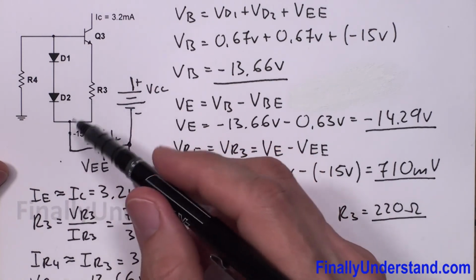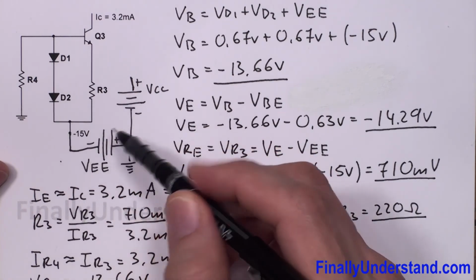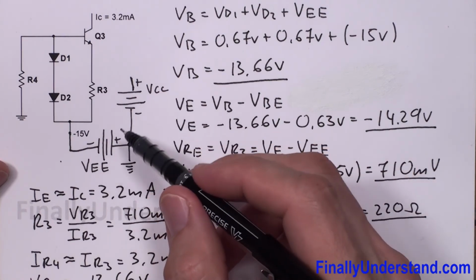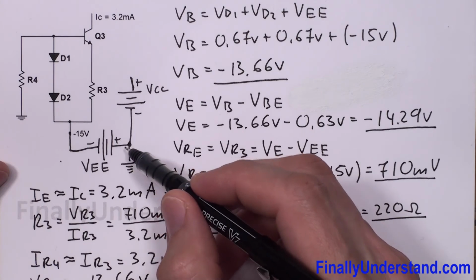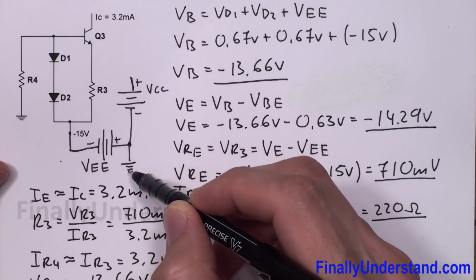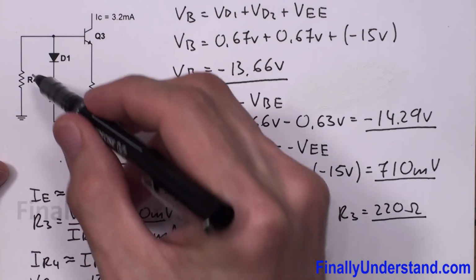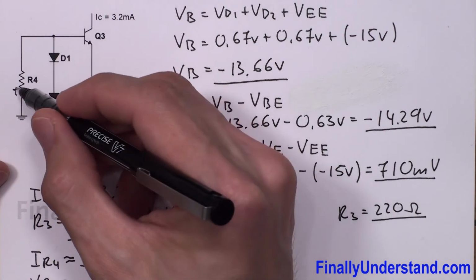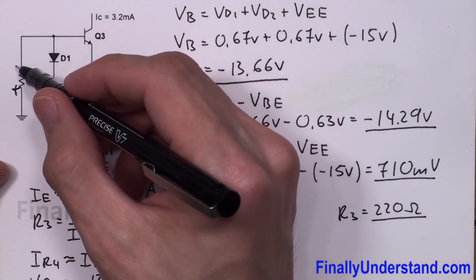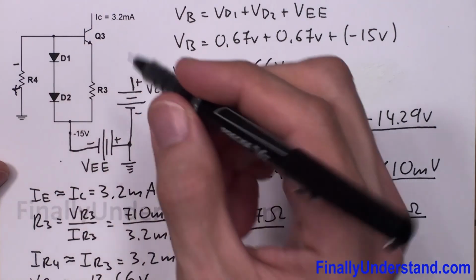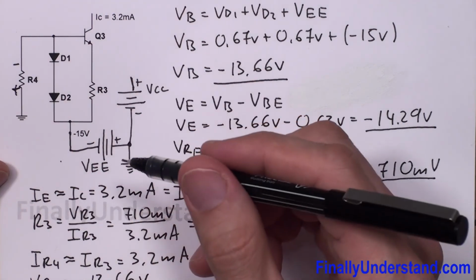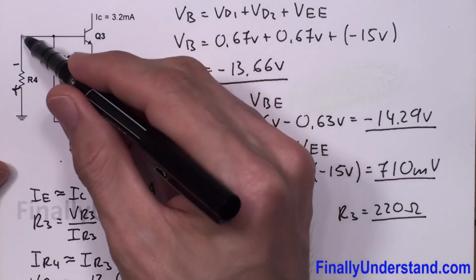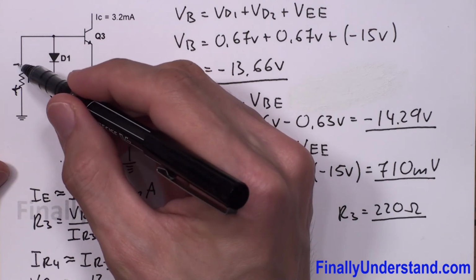And now one more thing, because the current through this resistor is going to go in this way. By the way, let me remind you that we use the conventional current flow, so we assume that current flows from positive terminal to negative. So current is going to flow through the base, and from the base will go through the resistor. Anytime current is entering the component, we write a positive sign. Anytime current is leaving the component, we write a negative sign. So if you look from the base, you will see a negative sign first.